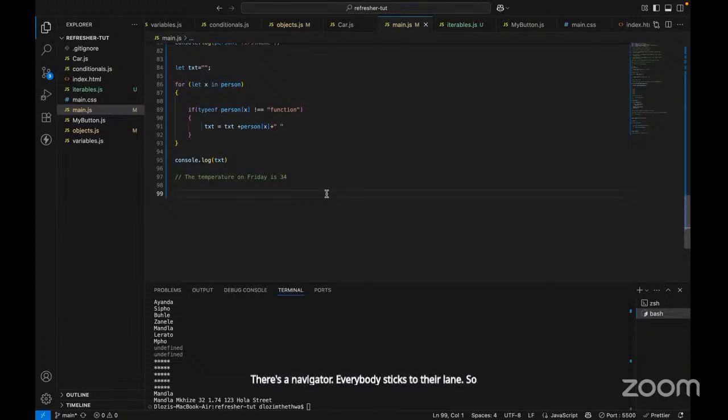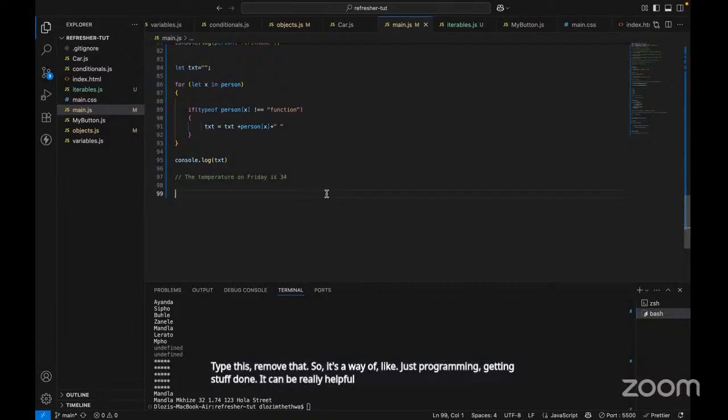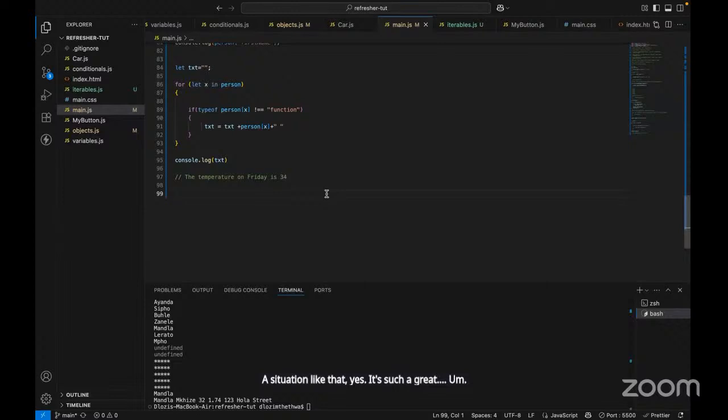The driver types on the computer, does not come up with the solution, and the navigator says, type this, remove that. It can be really helpful in teaching people new things. It can also be great for collaborating on a process. It's faster, two brains better than one. Such a great exercise. So as the driver, you tell me exactly what to type, where to type, what line.